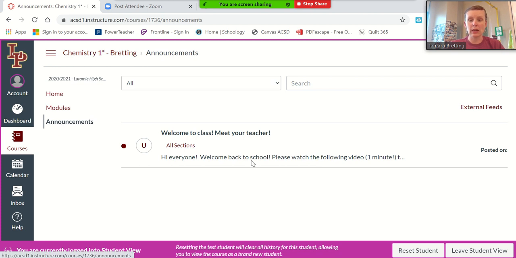But announcements, you can come into announcements and you can see announcements here. As we get more and more announcements, the most recent ones will be stuck at the top. But in your account settings, if you were to click up here, there's a lot of settings that you can select. And one of those is to get an email every time there's an announcement, or to get an email every time something has been graded, things like that. Make sure you go in there and mess around with that. Put in settings that you want so that you don't miss anything important. If I'm trying to remind you, we have a quiz tomorrow, make sure that you study your ions or whatever it is, that's going to come as an announcement. And if you set your notifications to email you, you're more likely to see that and not be surprised by whatever's coming the next day.